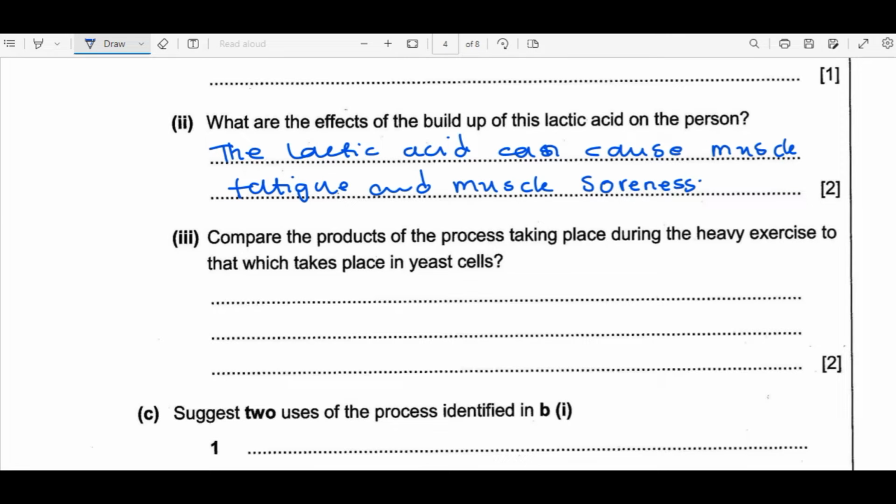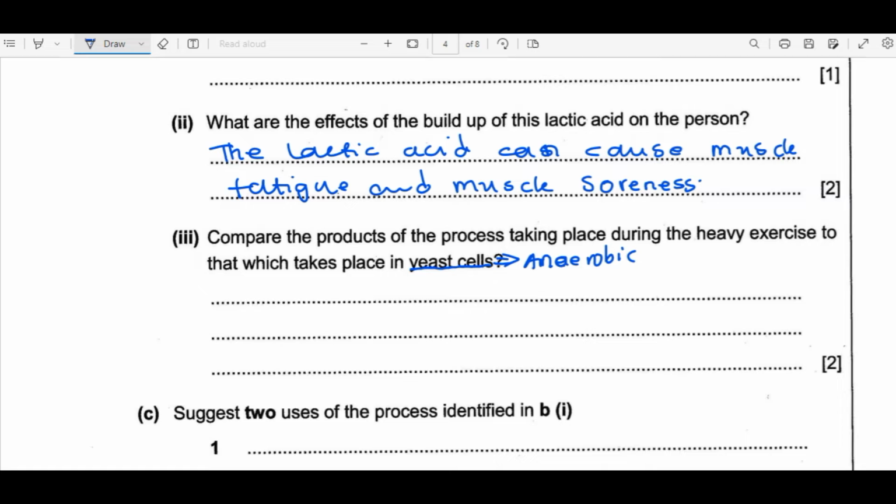Then what happens during the yeast cell? So here we'll also look at anaerobic respiration. Now for us, since we are comparing, we just want to look at the similarity, because these two types of anaerobic respiration, the one that occurs in human beings and in yeast cells, we may have some similarity or similarities, and we also have some differences, but our focus is in.